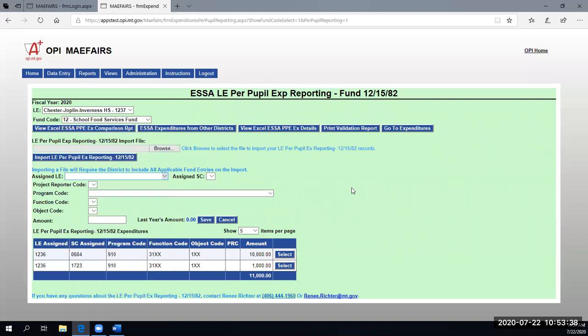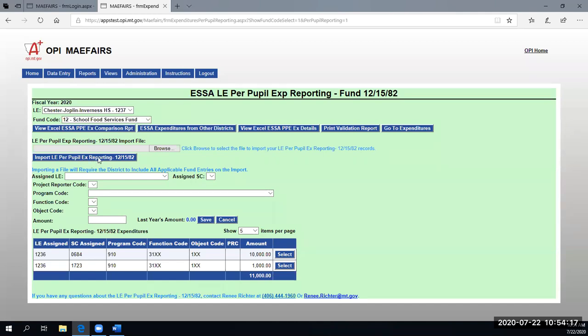So right here, I don't have access to a file for CGI to actually import this. So I am manually entering these on this screen. But if you are going to import by the LE for this reporting page and your software vendor has created an Excel spreadsheet for you to do this, again, refer to the instructions on the website that are with the TF or with the revenue and expenditure uploads. Okay, they're basically the same. So you can refer to those when trying to import that file.